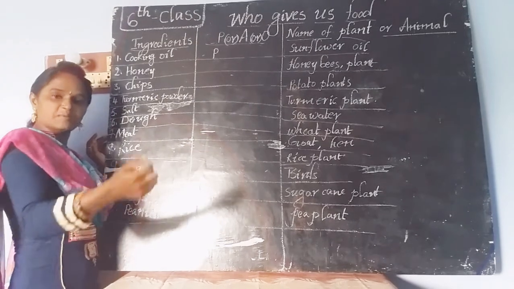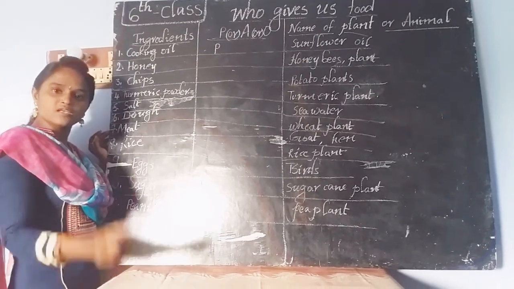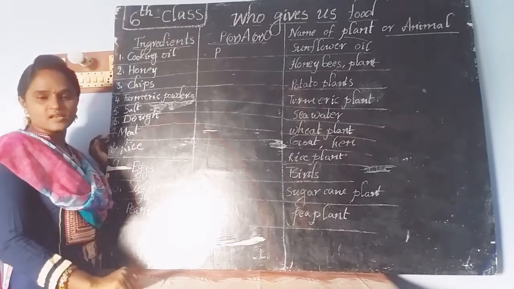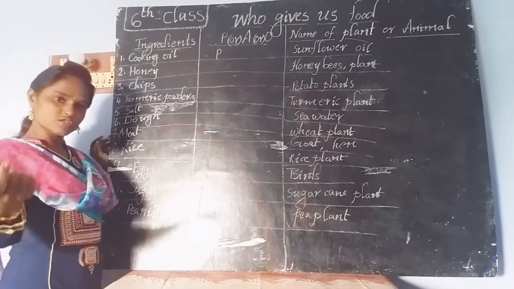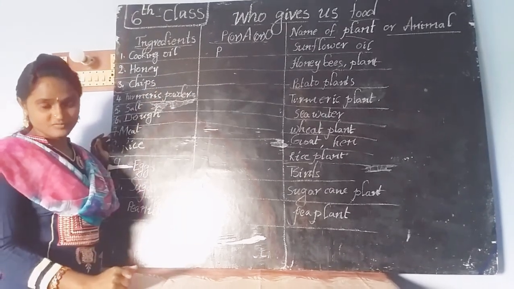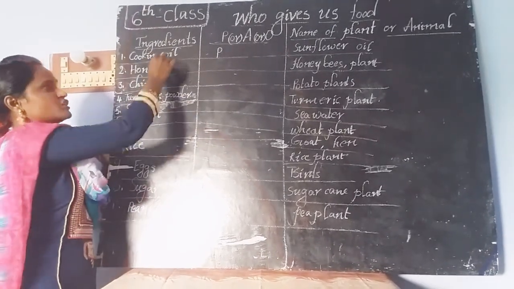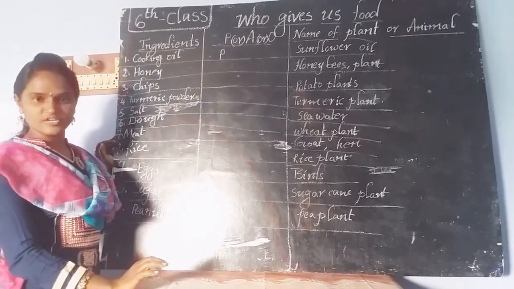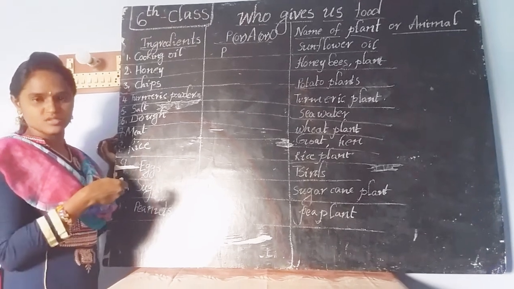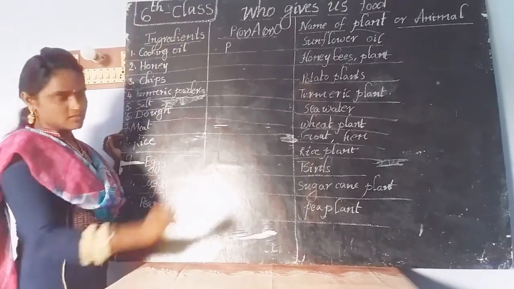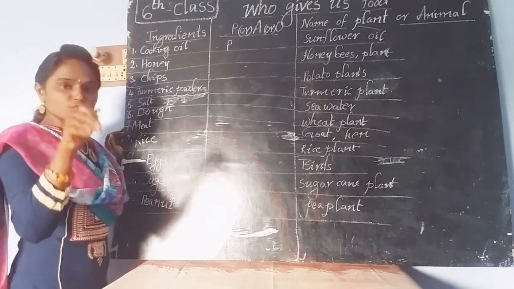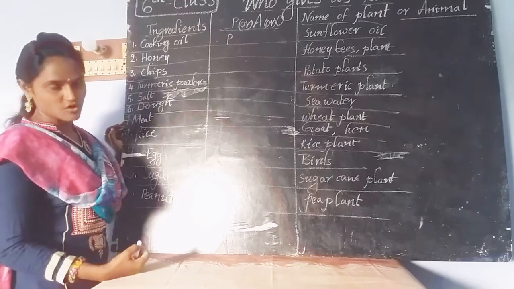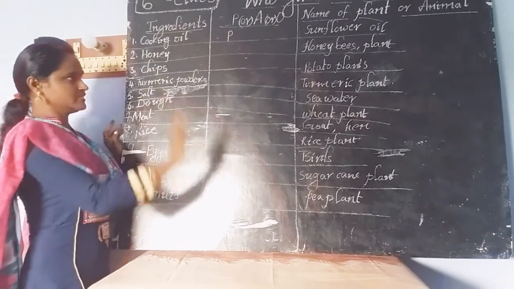Here, what do we have to write? P. And some people also use sunflower oil. Sunflower seeds we also get from plants. Mustard oil. We get mustard seeds also from plants. Like that we are getting cooking oils from plants. Here you may mention what kind of oil you are using. If I use sunflower oil, then I will write sunflower oil. If you are using groundnut oil, then you may write groundnut plant. Like that you have to fill in the table.